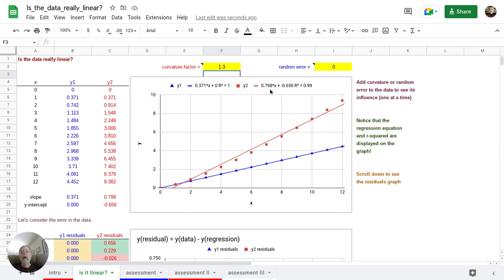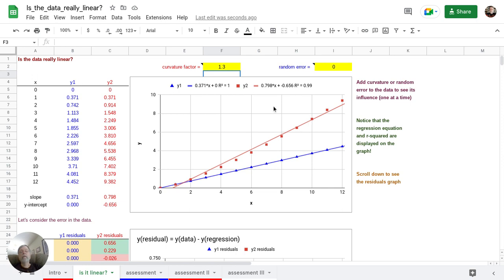Okay, we've increased its slope. We now have a size, or we don't have a 0 intercept. And notice we have still a very good r squared. But is this data linear? If you look at the red curve, down the bottom here at low x values, you're above the curve, on the curve, below the curve, below the curve, below the curve, maybe on, and then you're back above.